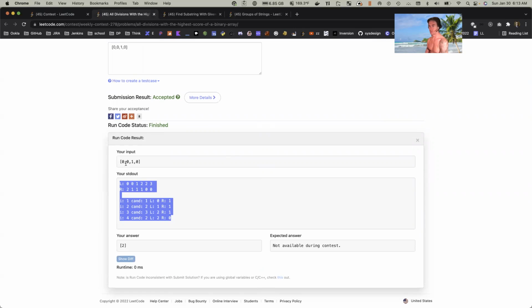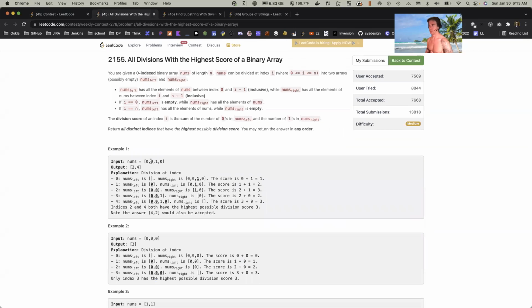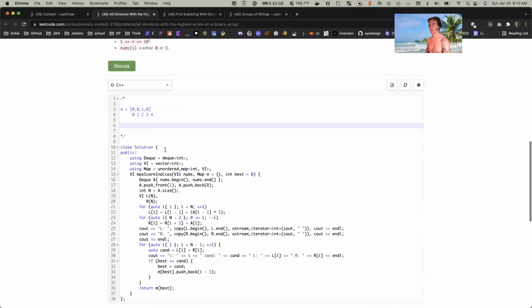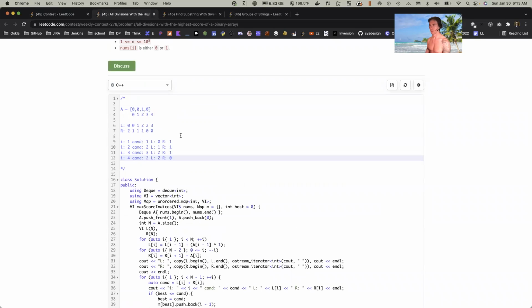Answer is 2, 0, 1, 2. Should be 4, 0, 1, 2, 3, and then 4 is that last one. Left and right.